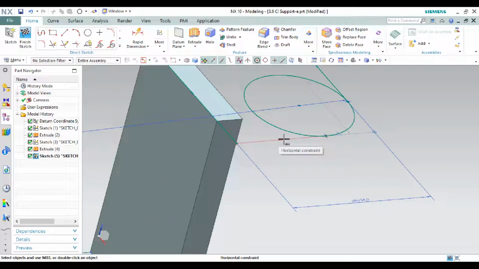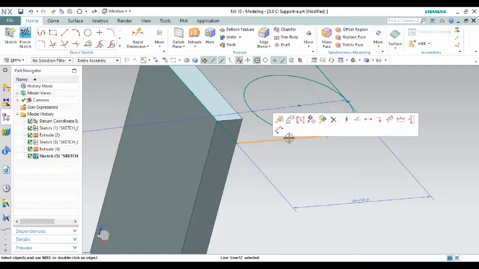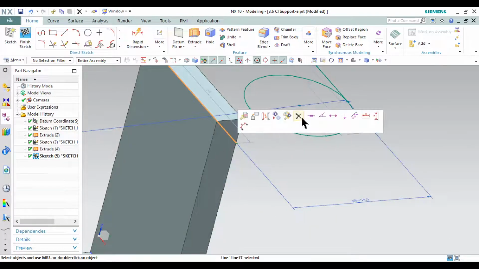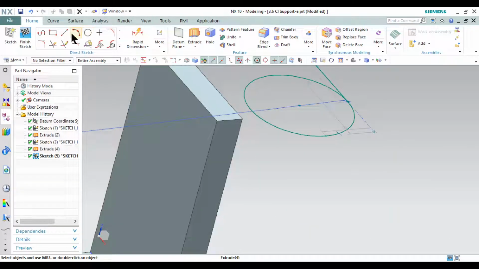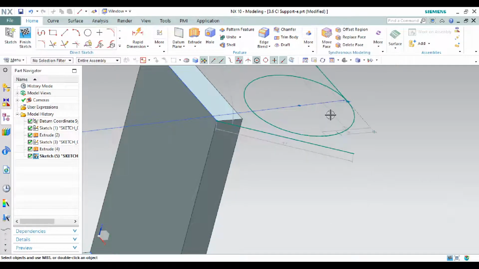I will delete this horizontal. I will delete this line, delete, and then delete this also.